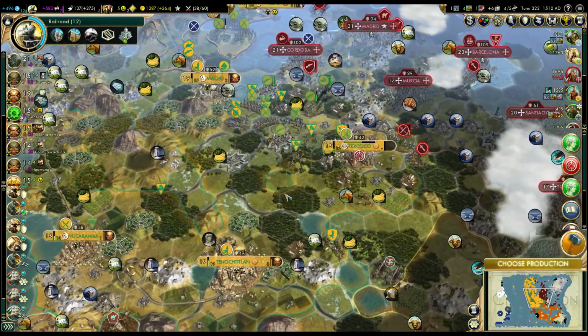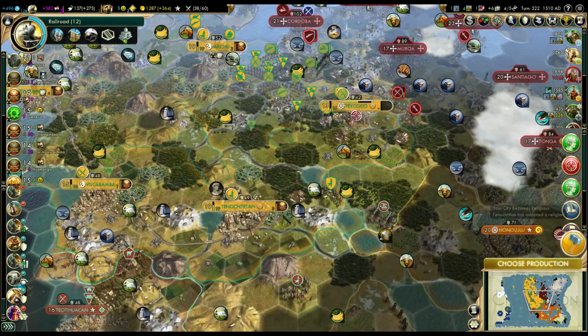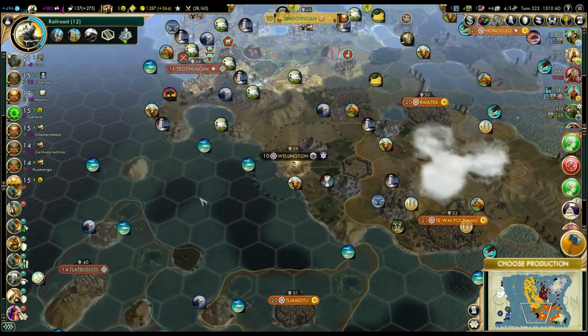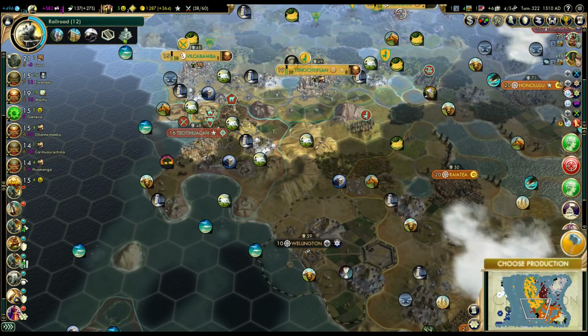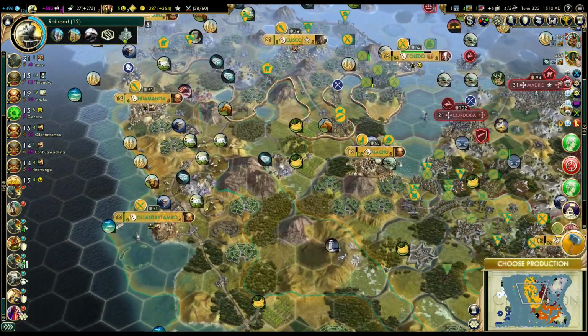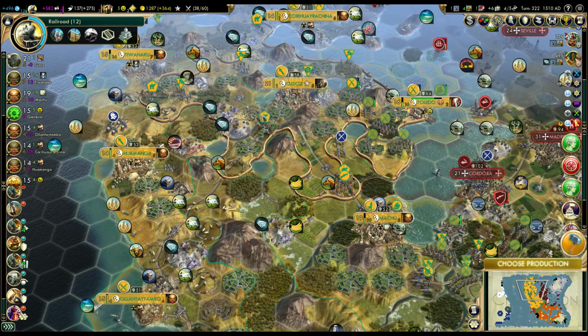Where is that second Inquisitor? Wellington. That's not gonna happen. What would be the reward? Construct one Chancery. Maybe I'll just save that quest.